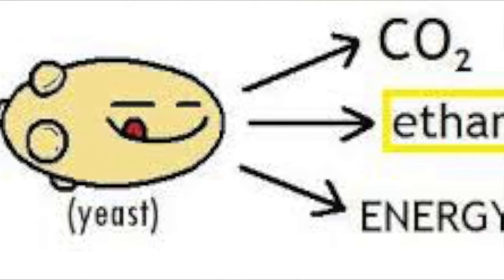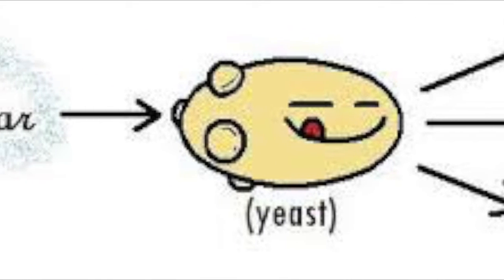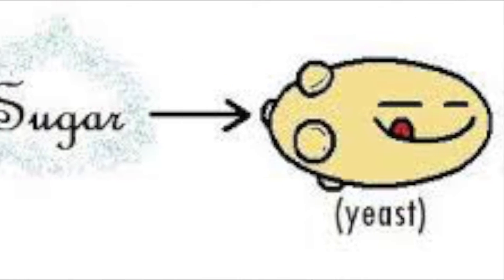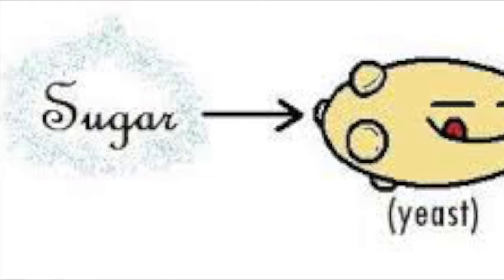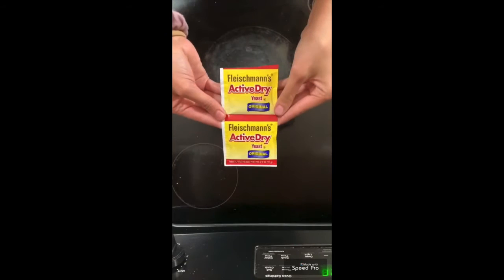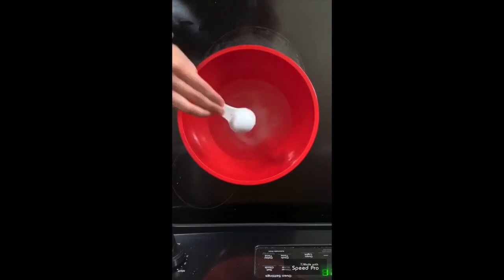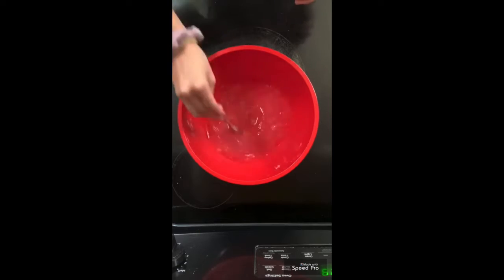Yeast release enzymes that convert the starch in flour into sugar, which they eat up and metabolize to do cellular work. During this reaction, they release ethanol and CO2, which forms bubbles and helps dough rise. Fun fact, active dry yeast was actually developed by Fleischmann's company during World War II so the US Army could make bread without having to keep yeast refrigerated. In order for yeast to live without a refrigerator, they gotta be dehydrated, making the little granules you see, which is a dormant yeast cell.